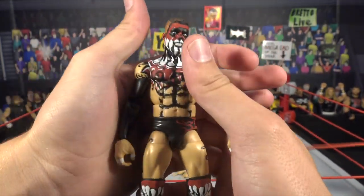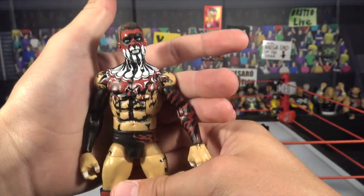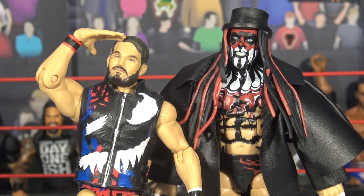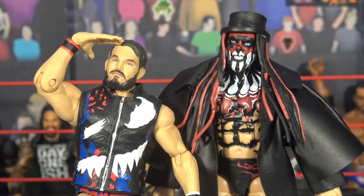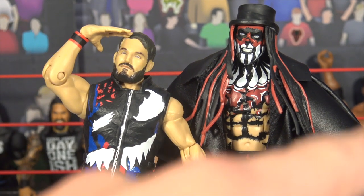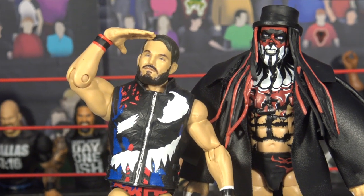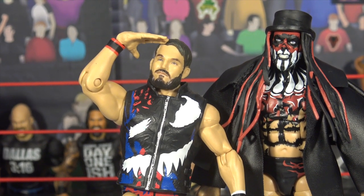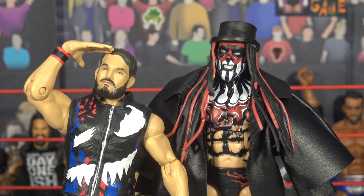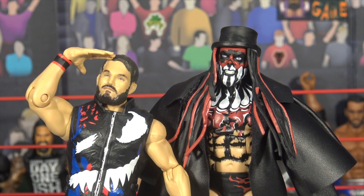Like with Johnny Gargano, the right torso and the right head scan — this figure's got it all. I really hope you guys enjoyed my review of Finn Balor and Johnny Gargano. We picked them up from Ringside Collectibles, WrestlingFigures.com. Discount code LIVE will save you 10%. Stay tuned for all the other reviews — we still have to review EC3, Seth Rollins, Mr. McMahon, and Dolph Ziggler. Thank you guys so much for watching. Bredo Live, out.